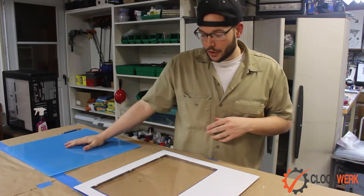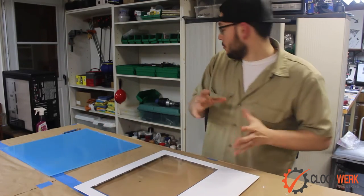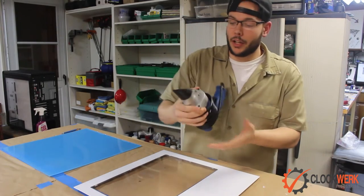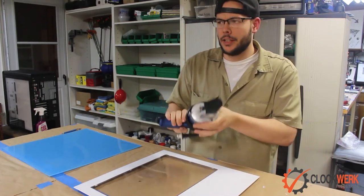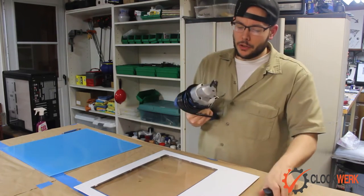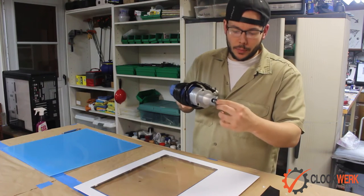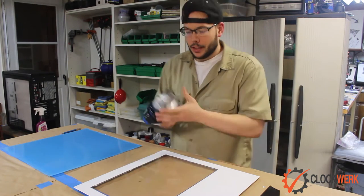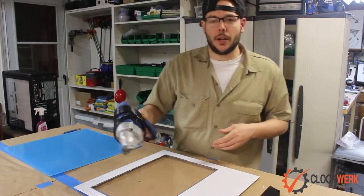I got my piece of acrylic over here. Basically, I got a new tool over here from Eastwood. It's an electric shear. Oh, they call it an electric nibbler, actually. Or it is an electric nibbler and they call it an electric shear, one of the two. Either way, all you need to do is get a hole, about a quarter inch hole is enough to start it, or 3/8 maybe. This thing opens it up like a can opener.